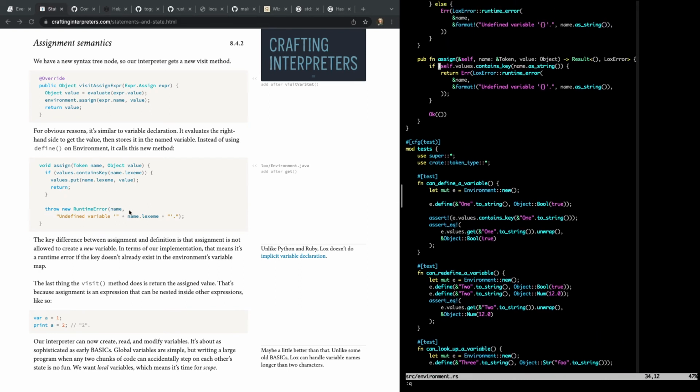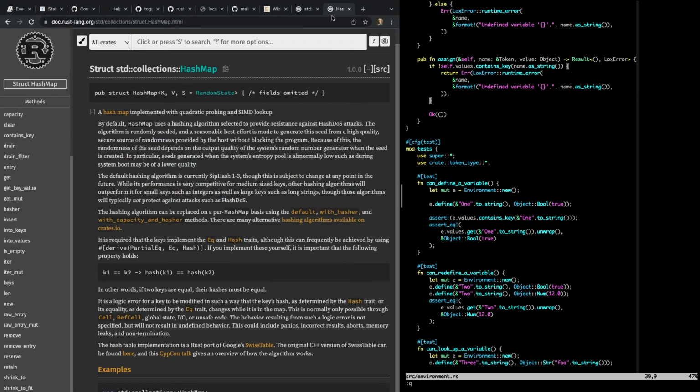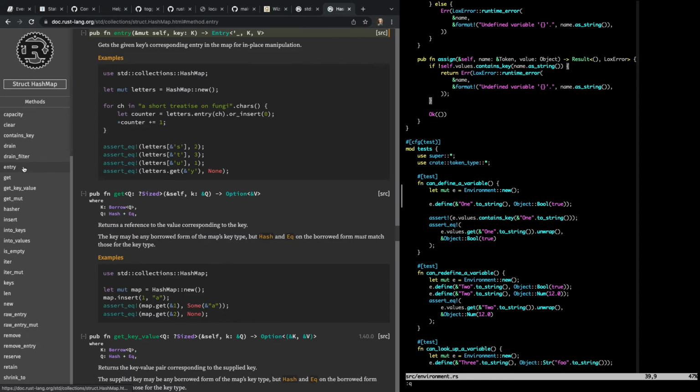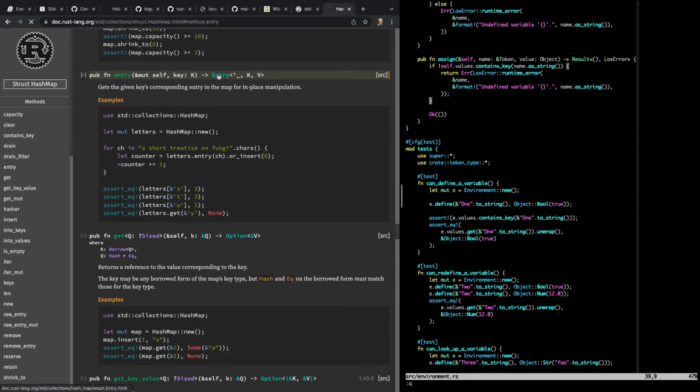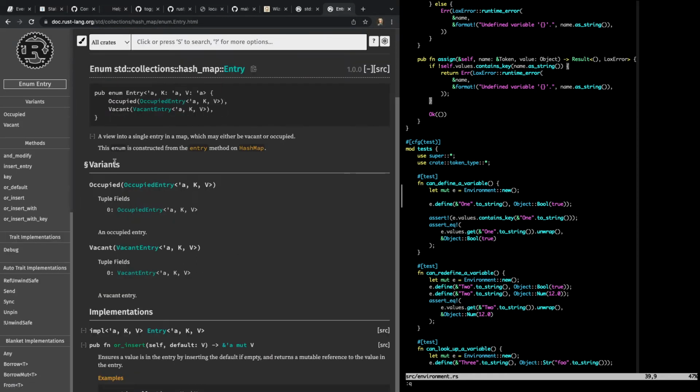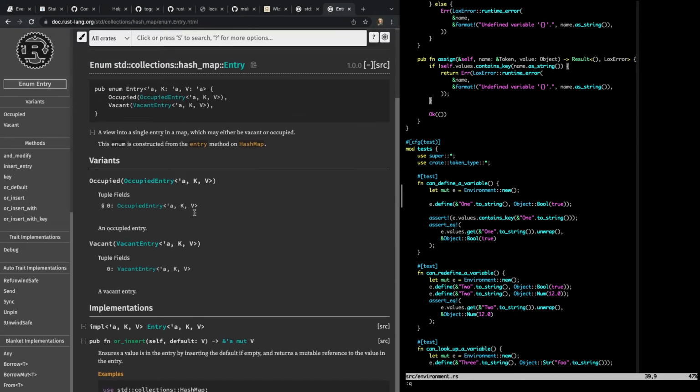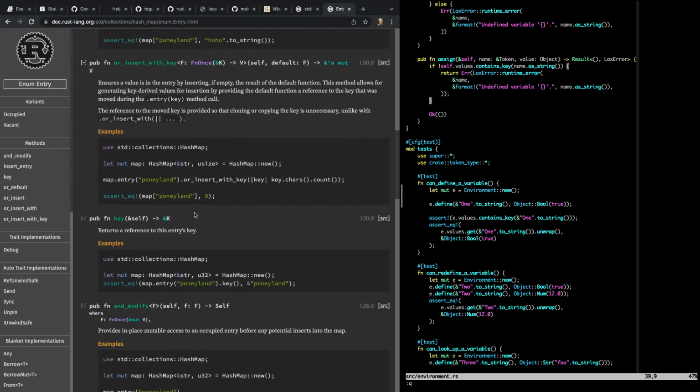So let's flip things around a little bit here. If it doesn't exist, then we'll do that. If it does exist, I'm pausing because hash maps has an entry function that we should be using instead. There's example code somewhere.